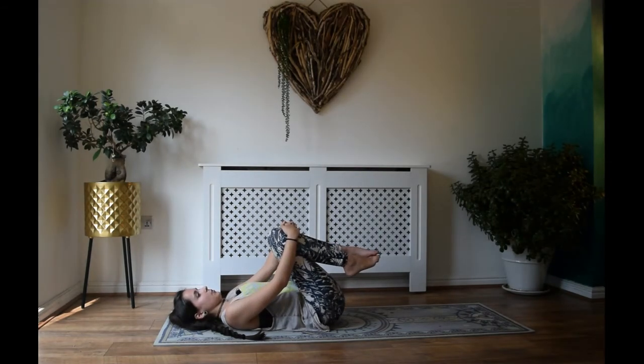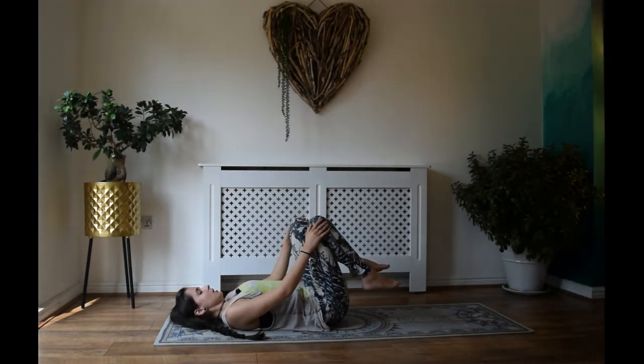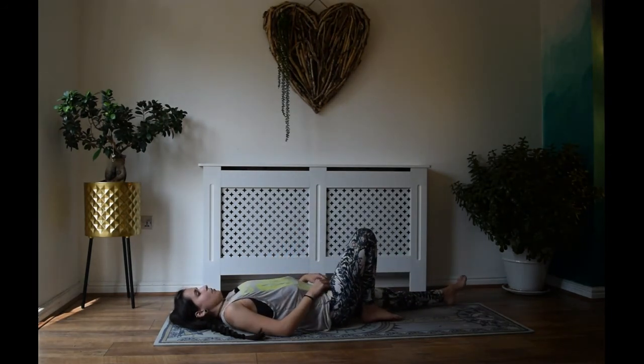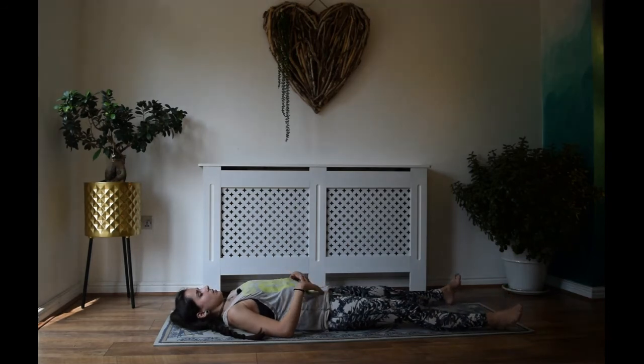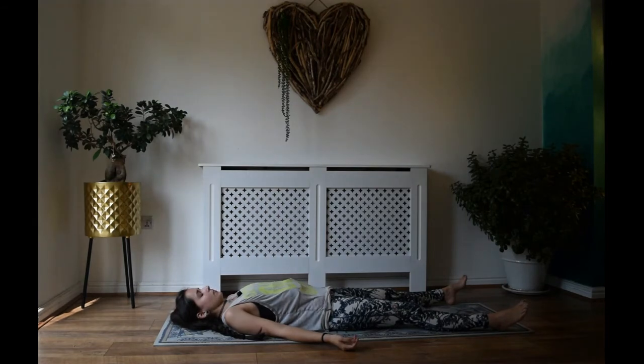And then when you're ready, we're going to release into Shavasana. So taking any movements you need, begin to extend your legs out long. Bring your feet out to the front corners of the mat. Release your arms alongside the body with the palms facing up. And then softly close your eyes.